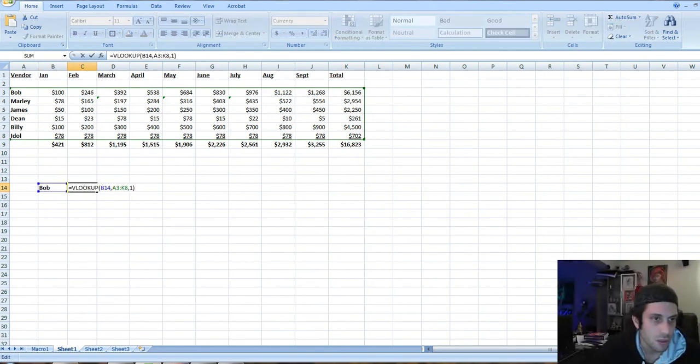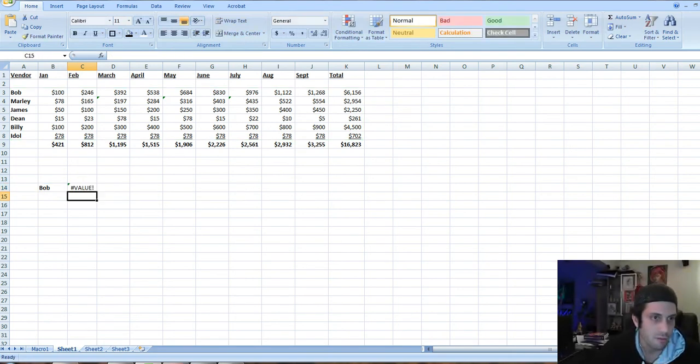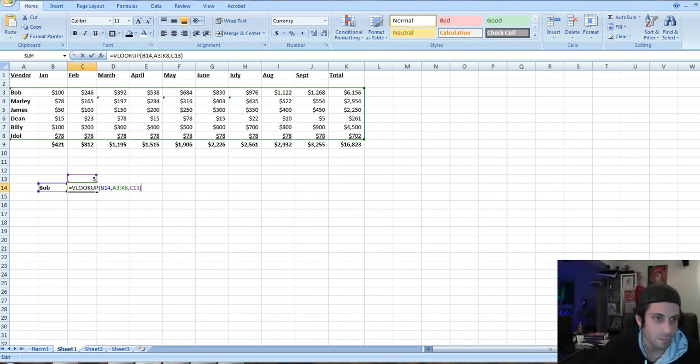So what I like to do is I start to get fancy. I basically take out the 5 and give it this cell number. Now it's going to give me an error because it doesn't know what's in there, but I could type in 1, now I could type in 2, now 3, 4, 5. That's a quick way of getting it to look up this value.